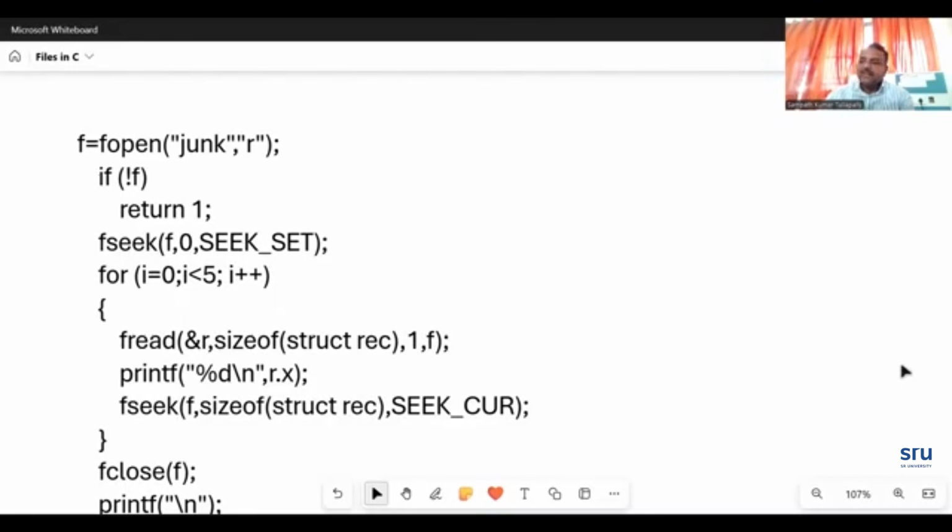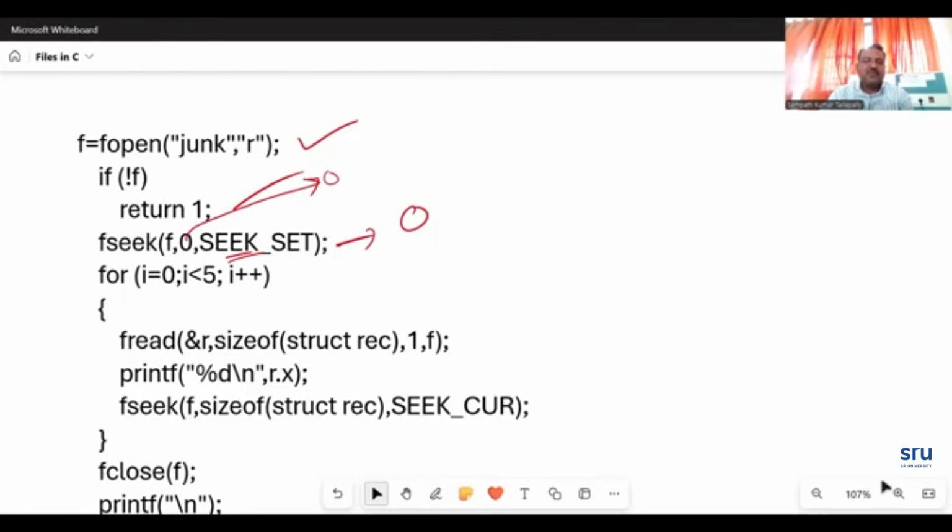Whenever I want to read the data, we are going to open the file with the read mode. Then see here, we are going to say SEEK_SET. Whenever I say SEEK_SET, it means this value will be equal to 0. When I say it is 0, it means we are going to send the file pointer to the beginning of the file. And when my third argument is SEEK_SET, there is no importance for this number called 0, so it can be of any value.